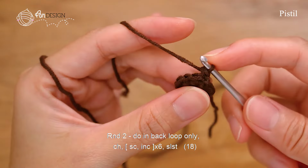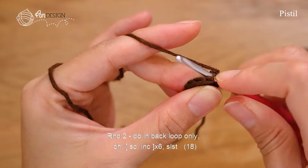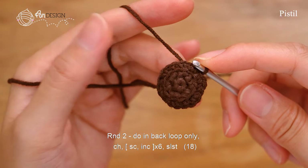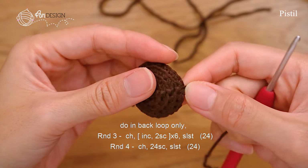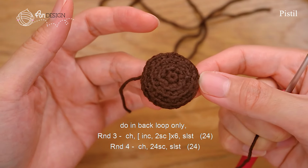Do 1 single crochet and 1 increase. Repeat 6 times, total 18 stitches. In rounds 3 to 4, follow the written pattern.